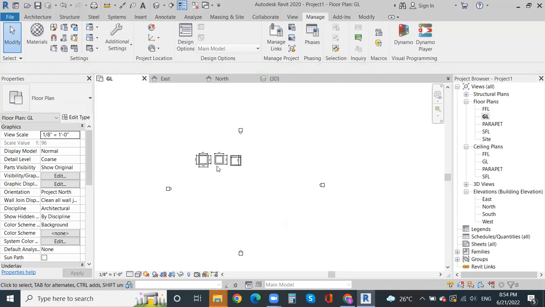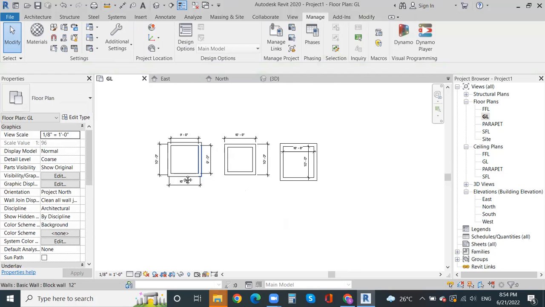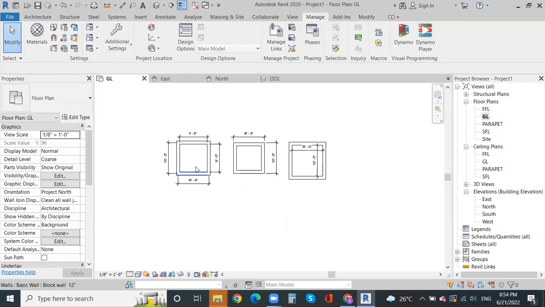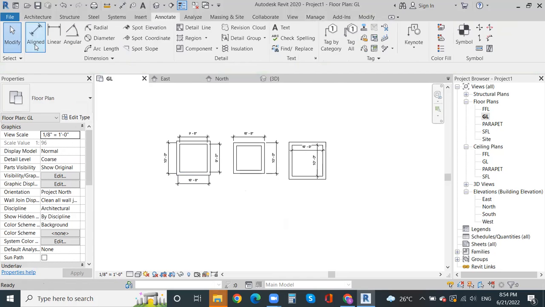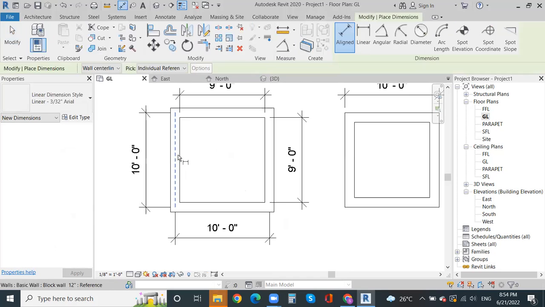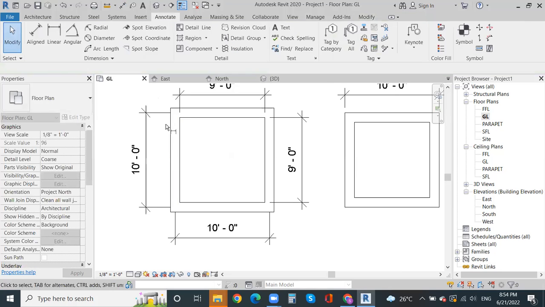Ma'am, how did you draw those dimension lines? Can you show? Dimension shortcut is DI. Or you can take it from annotation. When you place your cursor here, the center line is getting selected. So just press the tab key. It's like selection cycling. DI.